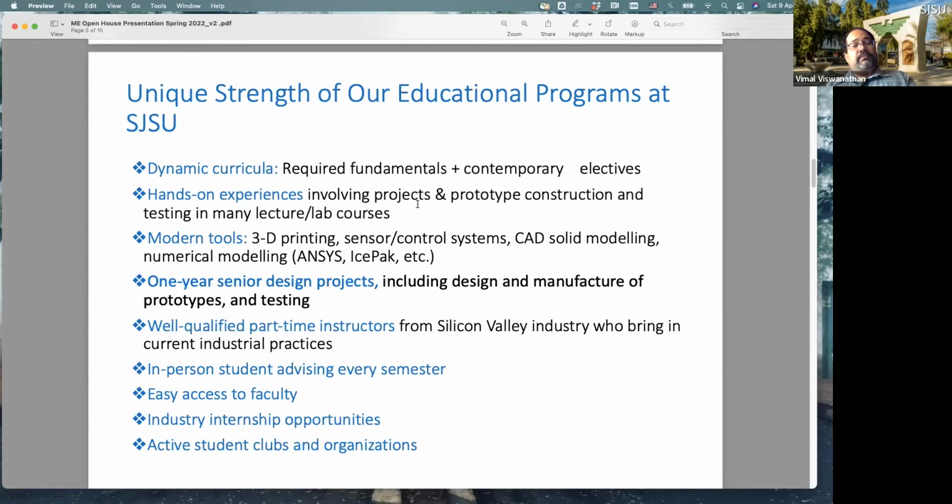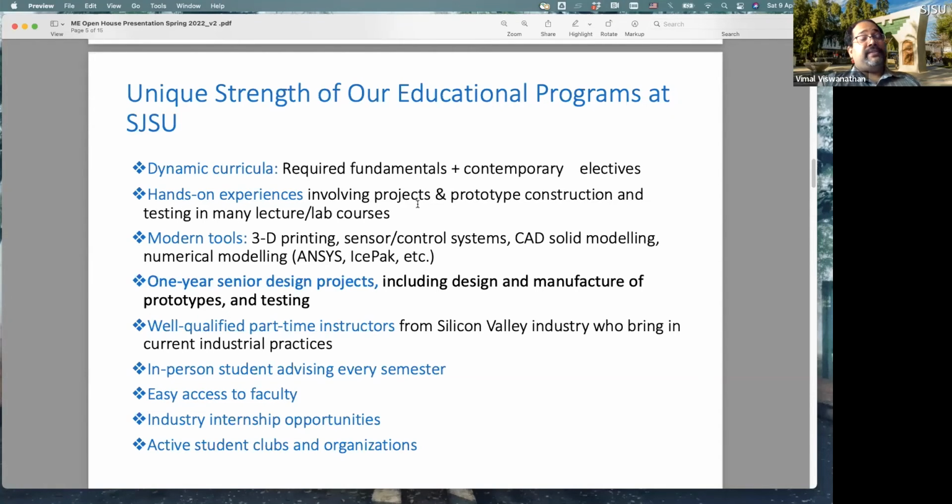A majority of our students get internship opportunities during their degree program. As I was answering one of the questions earlier before the session began, we have a career center that is dedicated to helping our students to find internships and full-time opportunities. So we work closely with the career center in order to post internship opportunities and full-time opportunities. They will also provide you support and assistance with resume preparation, interview preparation, and everything.